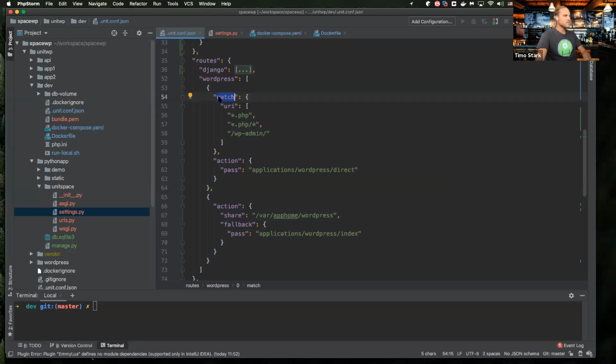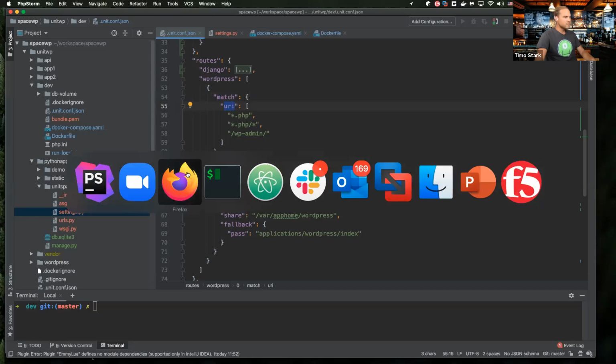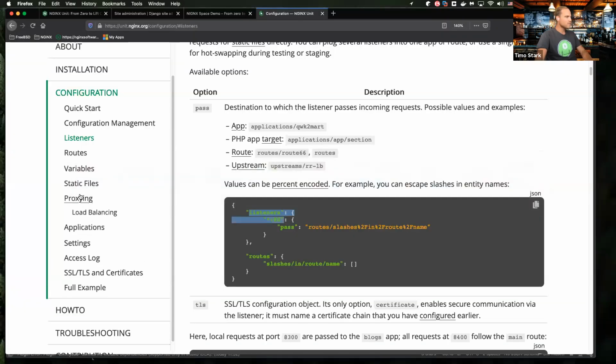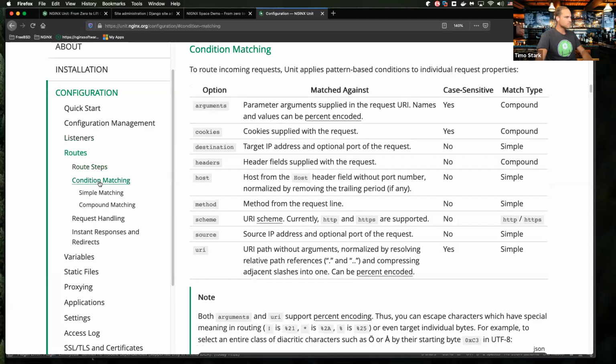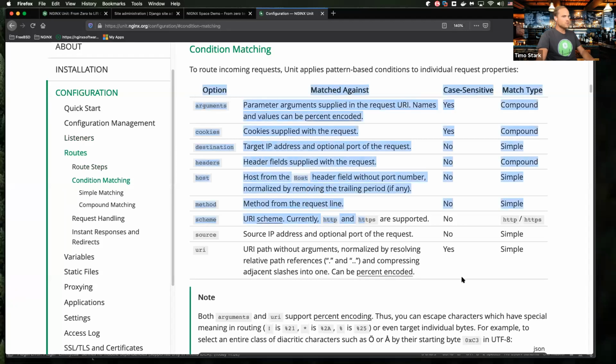In this case, the match sits on the URI, and there are a couple of variables, and this is pointed out on the website as well. This is something I want to show you. All the variables we can use are listed here on the website. We will not go through this list because it's well explained in this table here. If you have any questions, again, feel free to ask here.